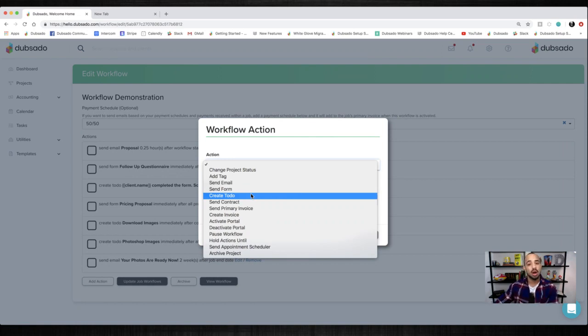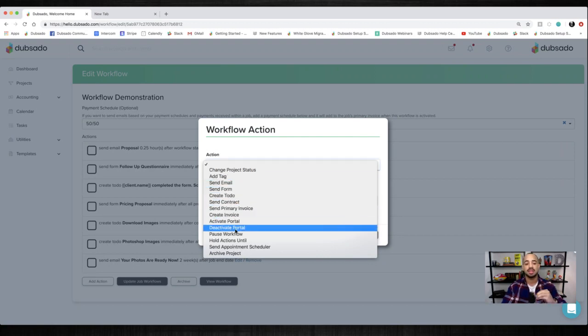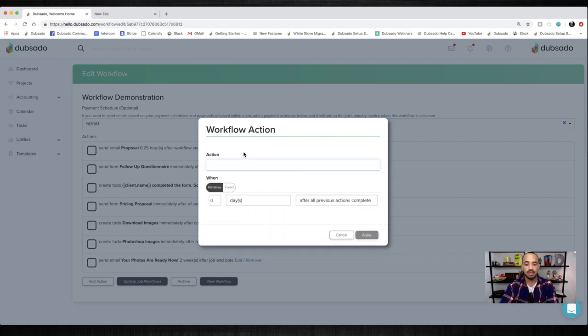Whereas task boards, there's no automation to it. So workflows primarily is automation, which you do have the capability to add some to-dos, and then task boards are going to be 100% manual. And we'll look at those whenever we move on to task boards. So sending contracts, sending invoices out. As you can see, all of these are pretty much going to be things that the workflow is going to do for you when you put it in the right sequence. So that's going to be, when it comes to the action part of it, things that you want the workflow to do for you. So if you're taking notes, you can write that down, if you're looking for something in Dubsado to do something for you, that is going to be all workflow related.